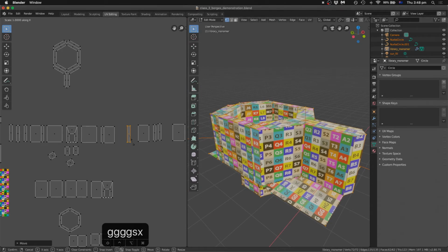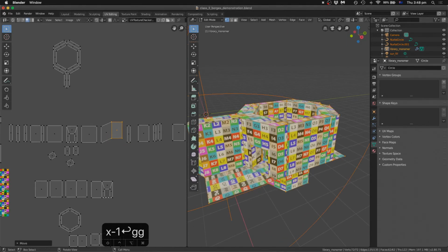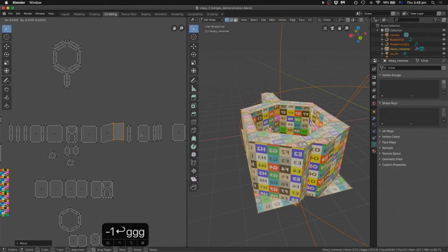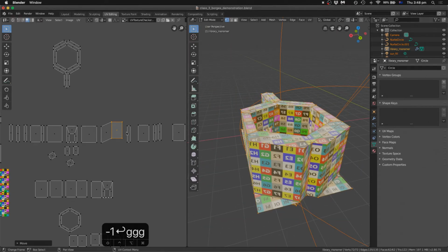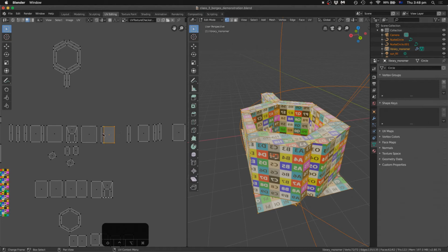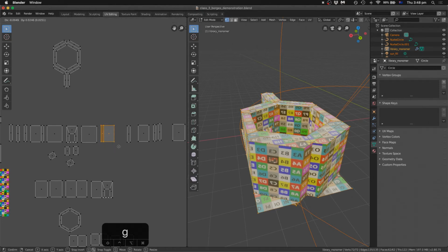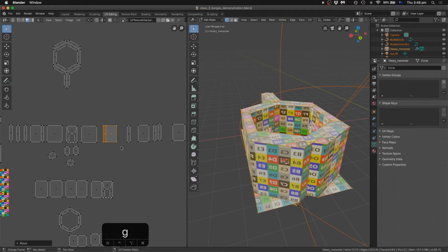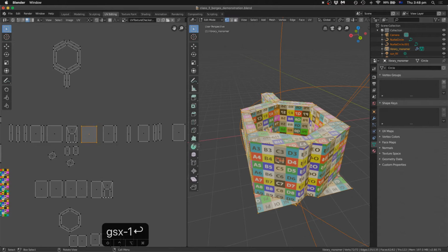Okay, so scale X minus 1. Now, how's this one? It's around here somewhere. Okay, that one's also... Oh, hold on, what have I done? Okay, so these two are already joined, and it looks like both of them are flipped because the letters are the wrong way around. So scale X minus 1. So now they're flipped over.